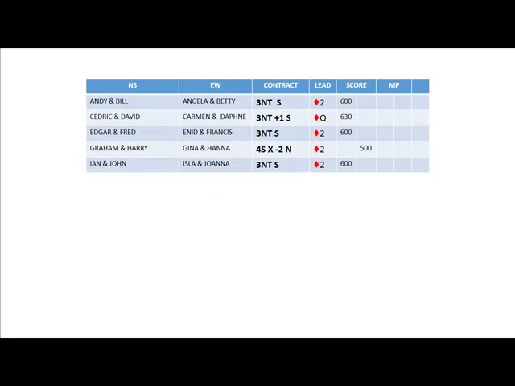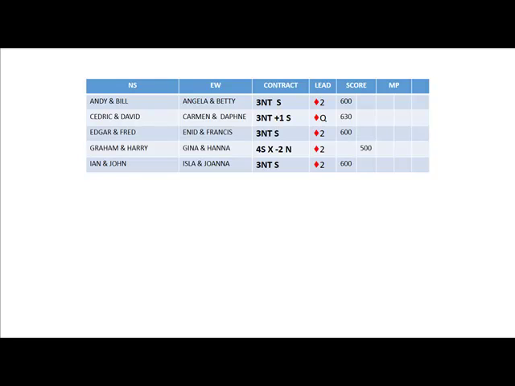Okay, we have 5 tables of bridge, and there are the names of all the north-south pairs. They're playing against each other, and we have all the east-west pairs named in the next column, and they've all played the same hand. Yet notice that the contracts have not always been the same. This one's pretty well the same. 3 no trumps seems to be the popular contract, but one pairing decided to go for 4 spades.